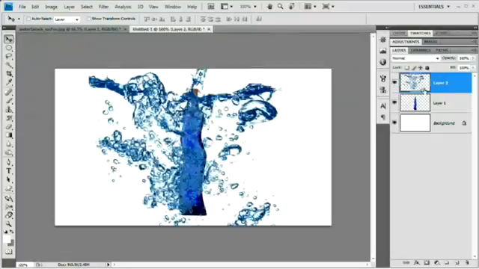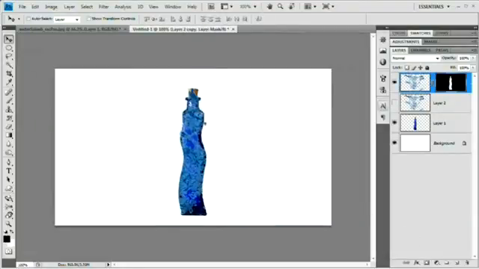So what I'm going to do is turn this layer back on, hit Command or Control J to duplicate it, shut off one copy, and I'm going to control click the waving bottle. So we get a selection, and I'm going to mask this water to that selection. So with that selection, you can see the marching ants there. I'm on my water layer. I'm just going to hit the mask icon. It masks that right to it.